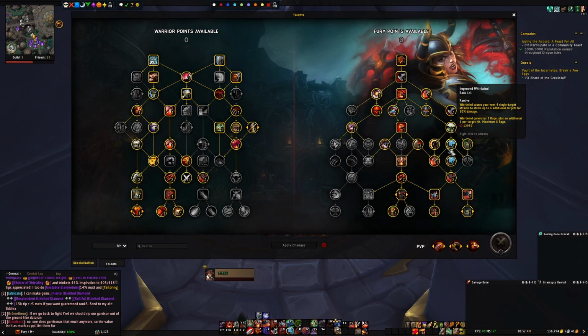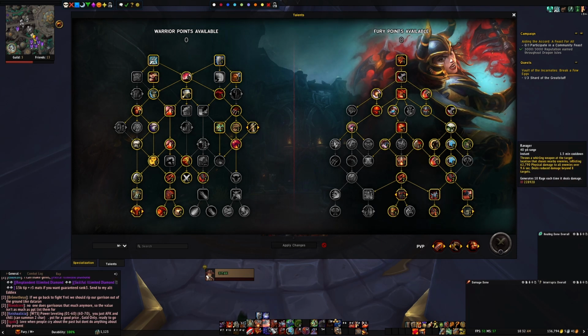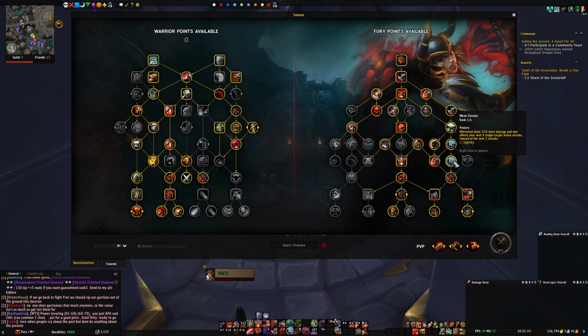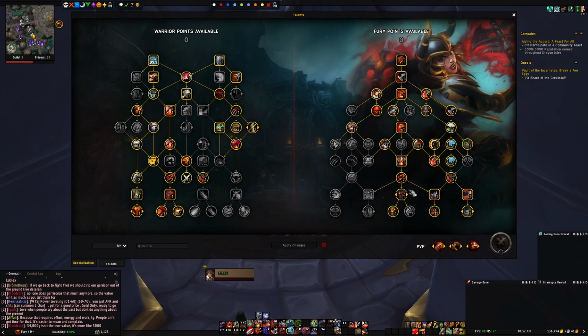Improved Whirlwind. Whirlwind causes your next 4 single target attacks to strike up to 4 additional targets for 50% increased damage. This is just super important. So you're using Whirlwind, and then you're weaving Whirlwind into your single target rotation, which we'll cover rotation here in the future. But your Rampage, your Raging Blows, Bloodthirst, Onslaught, whatever, will hit 4 additional targets. So you're weaving that in every 4 abilities, and it's super nice. We also have Meat Cleaver. Whirlwind deals 25% more damage, and now affects your next 4 single target melee attacks instead of the next 2 attacks. So crazy important to do that.